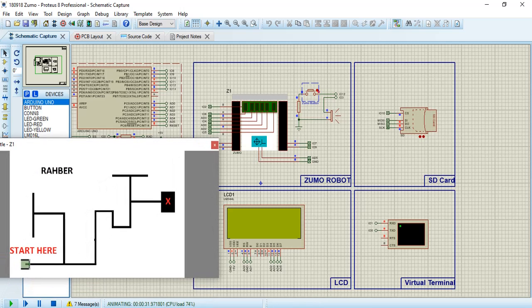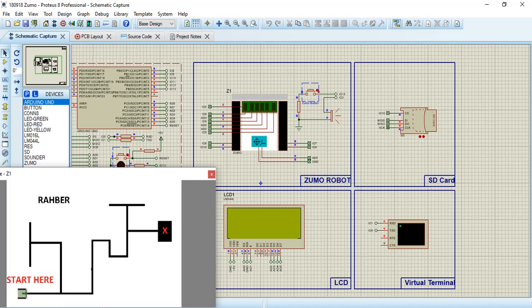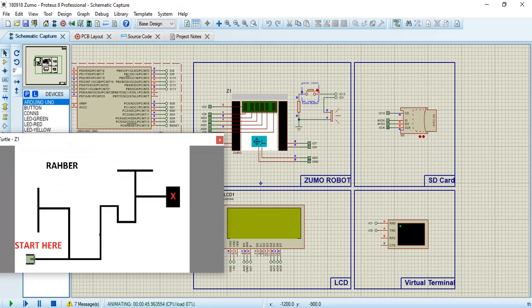Let's just see if it is working. So first I am using this reset button. This is the reset button on every microcontroller. So when I reset it, the program runs from the beginning. So it will initialize the SD card. Initializing SD card and done initializing. It's a little noisy. So it will just stay right there unless I press this button of Zumo, it won't move.